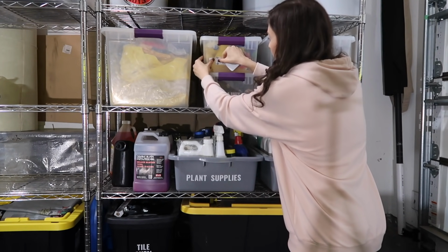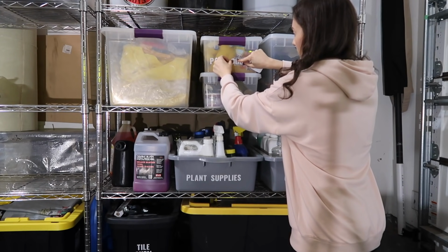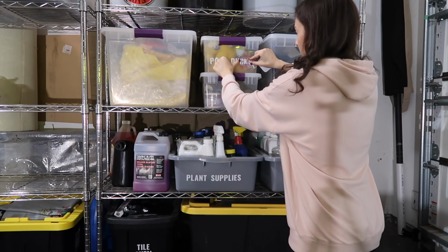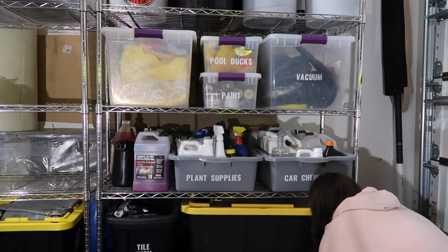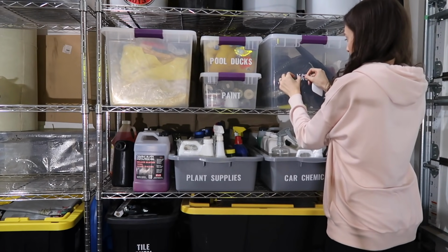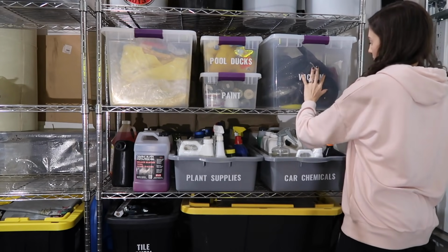Again, it really helps elevate a space and it helps you know where to find things and then of course where to put them away so you can keep the systems in place. Especially when somebody comes in to help you organize, those labels are particularly helpful. Or if you have multiple members of your family who aren't super familiar with where certain things go, the labels really help because there's no excuses. It's labeled, it's pretty clear where things belong.